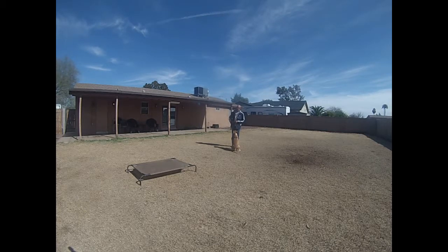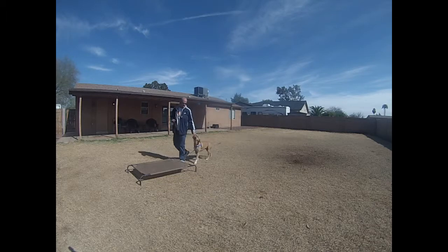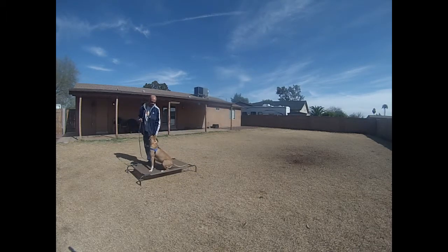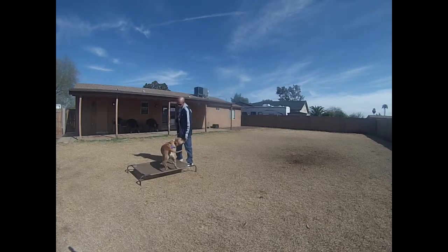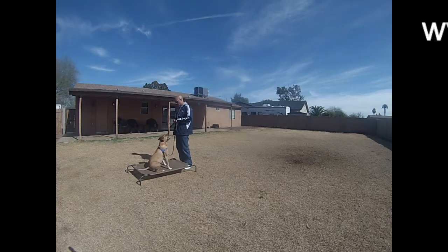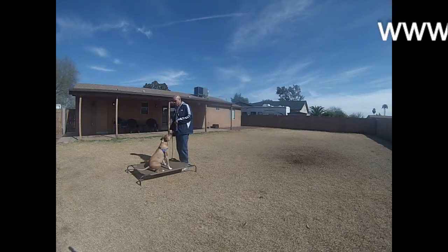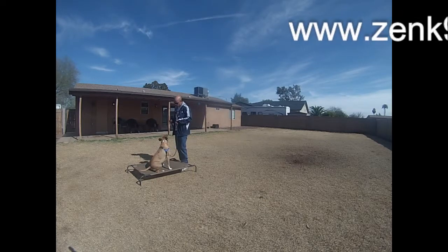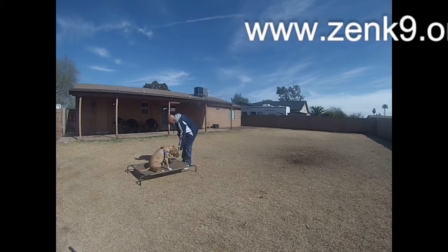Direct him to his place. That can be a bed, just a spot on the floor. Just want to make it comfortable at first. You don't want to teach place on the concrete or a hardwood floor if he's not comfortable with going to a spot. You want to make it a comfortable spot in the beginning. Good. So all I did was just use my food lure to lure him into the spot that I wanted him to go to. See if I can get it down.